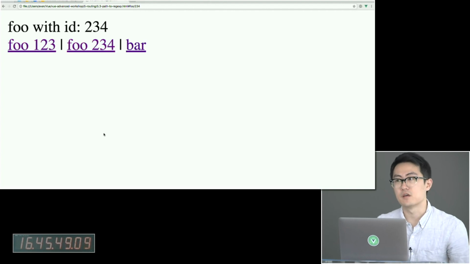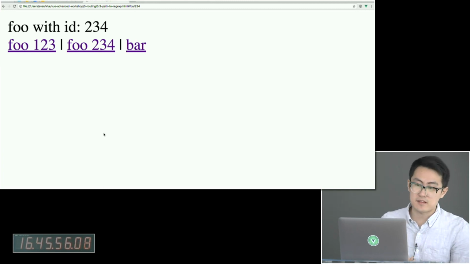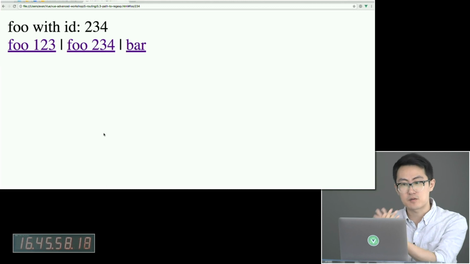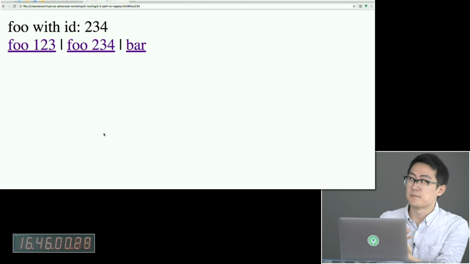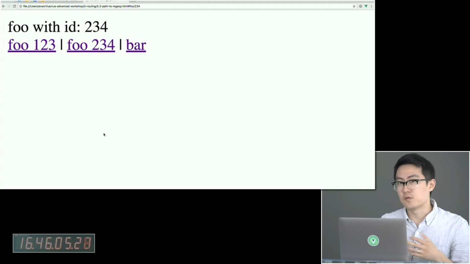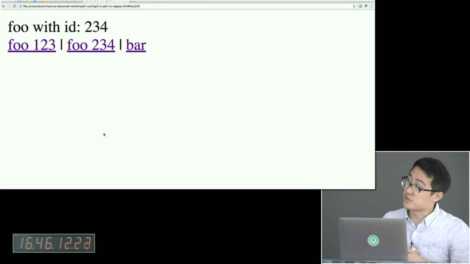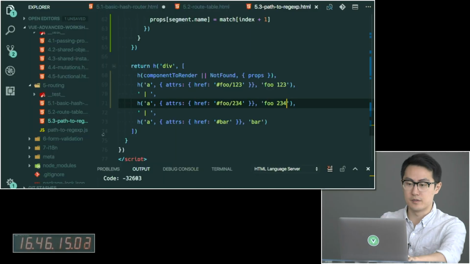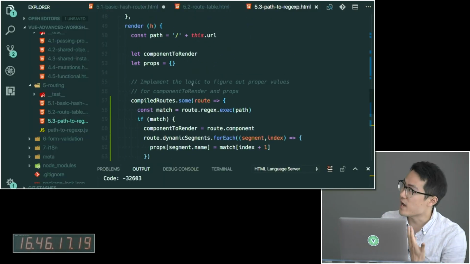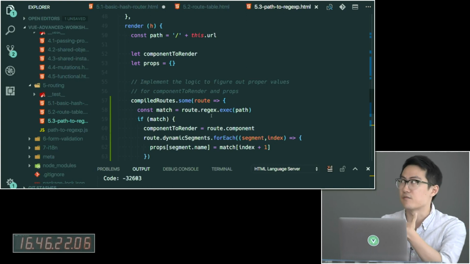So now we've successfully created a semi-working routing system that can handle dynamic segments, and we are able to extract these dynamic segments and pass them along to route components as props. So the next step is to handle nested routes, and that'll be tricky, but I don't think we have time to go over that today. Some other concerns are, for example, how to extract this matching logic instead of having to write it in every app.